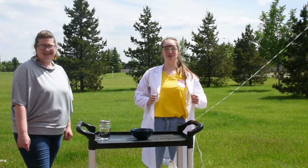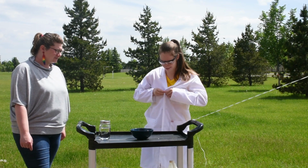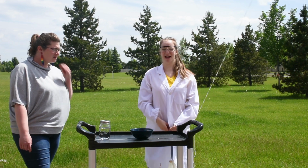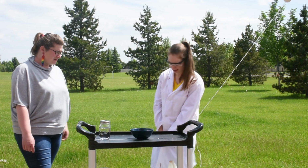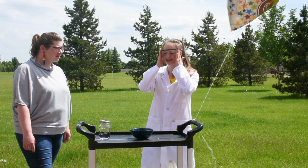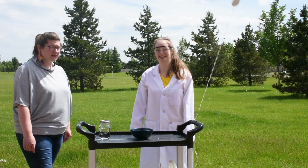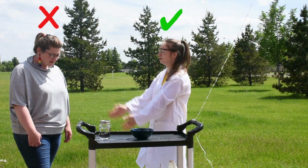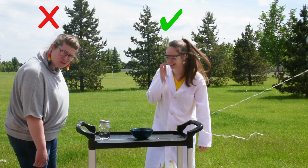Alright, first thing about science is safety. So I have my lab coat. Still fits. Why do you need to wear a lab coat, Miss Zekman? Because science is all about safety and I need to keep safe if anything splashes on me. And I have my goggles because my eyes are super special and I want to protect those. I'm not wearing a lab coat or special glasses. The science do, the science don't. Don't be like Miss Harder and not have safety on. Do be like Miss Harder because it's very cool.